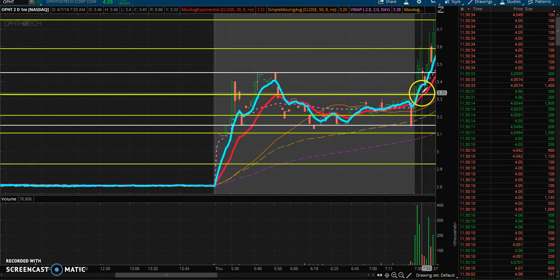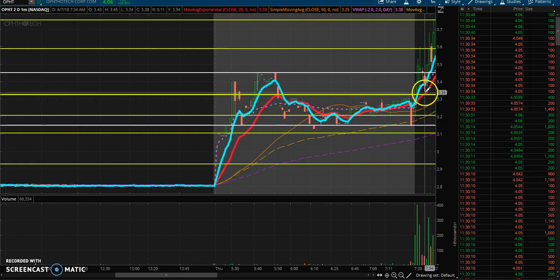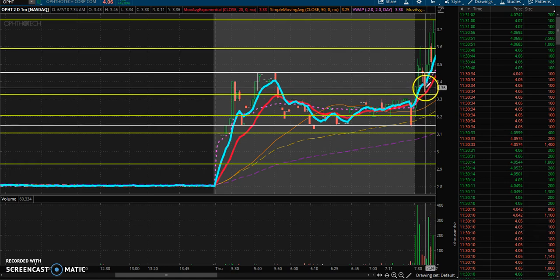Like I said, my stop actually should have been here, because I'm okay with losing a little bit more if it actually breaks support. But where it has strong support in this area, my stop should have been right under this yellow line. Probably about 330 would have been a good stop. Yeah, I would have lost more than where I sold right here.